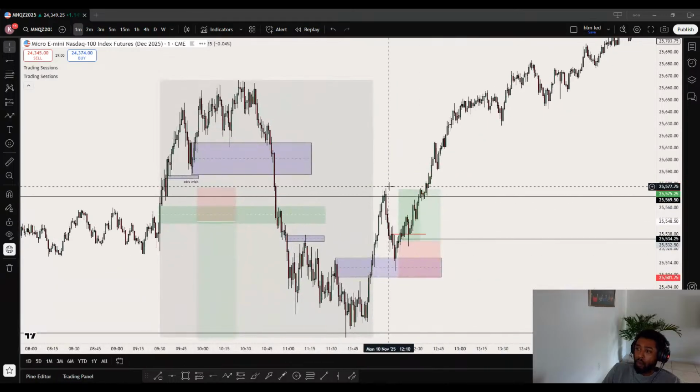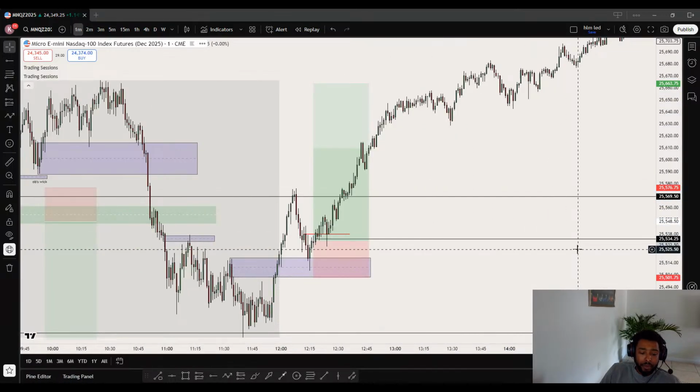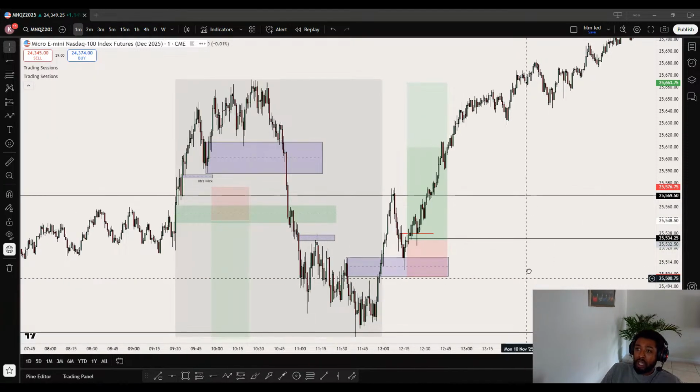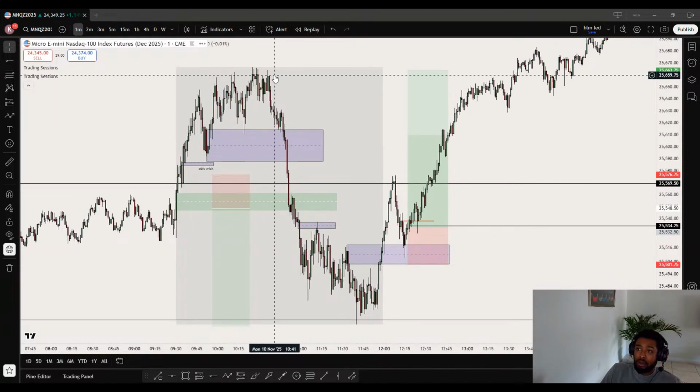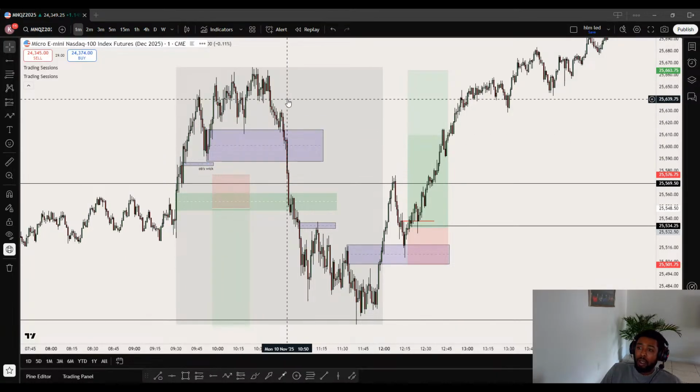It ran all the way back up to the highs. It ran all the way. So you see how you could have caught this short down here, because unless you could have been anticipating it, you could have just jumped in and shorted from up here. But I don't really like to anticipate.